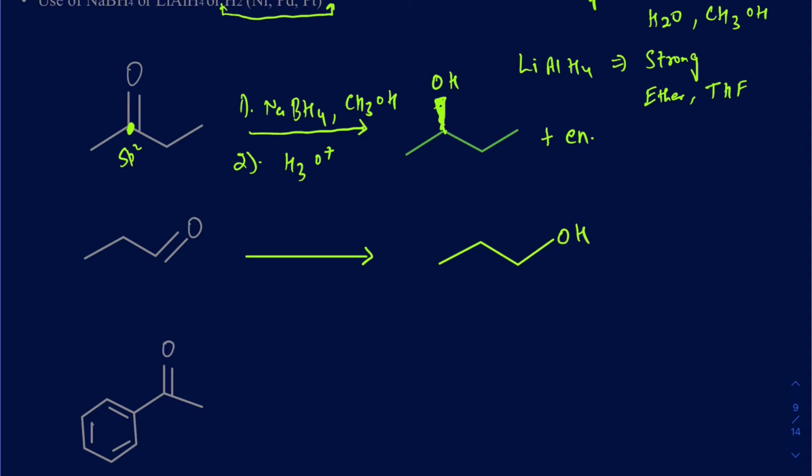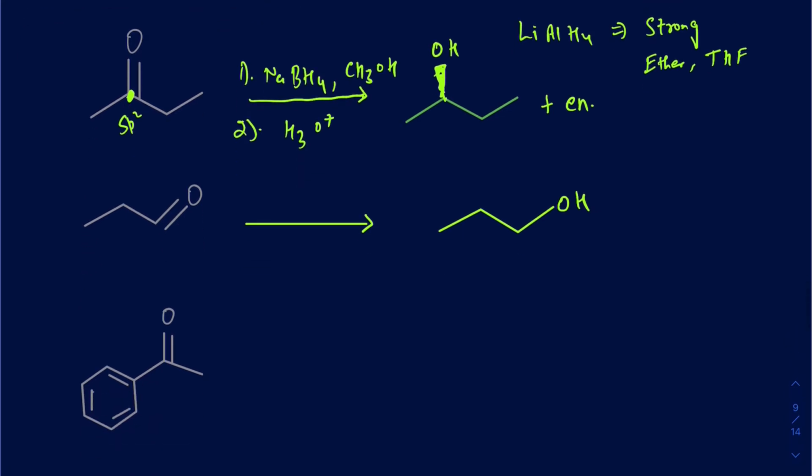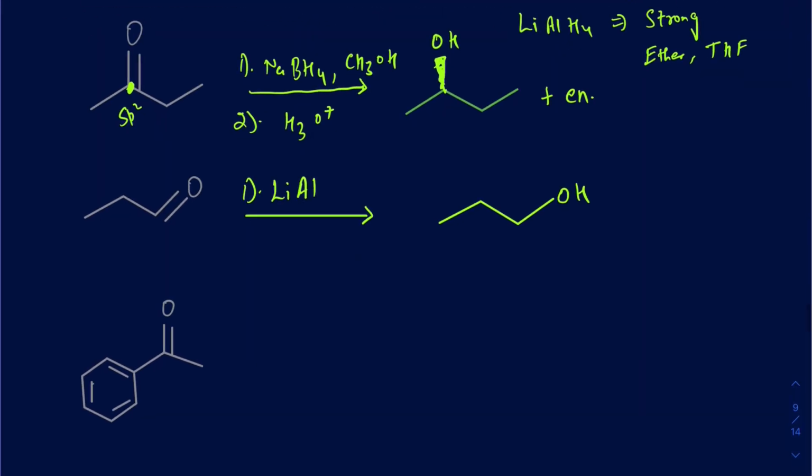So this is how it's going to look. And this is not a chiral center, so I don't really have to worry about the stereochemistry there. And I can use either one of those reducing agents, whether the NaBH4 or LiAlH4. And keep in mind the H2 will also work, but you have to have really harsh conditions, so I'm not really going to put that out here. So if I want to use the LiAlH4, THF can be used as a solvent, and then you can work it up with the acid.